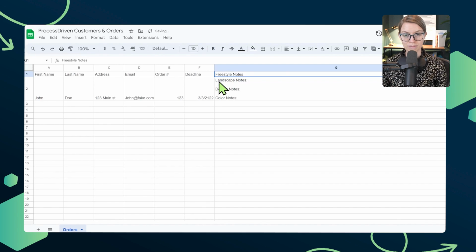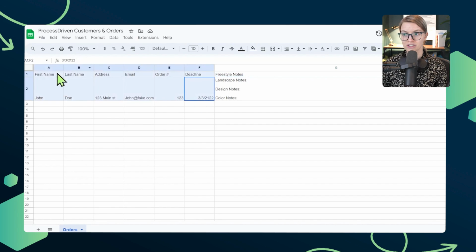The key thing to remember about this setup part of the journey is that structured information such as these are always going to have one answer to it. It's always going to need to be the same kind of information. And when you have information broken out in this way, you're able to automate, report, sort, group, do all sorts of magic based on this information.